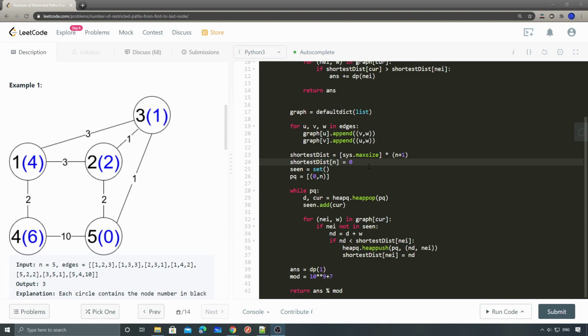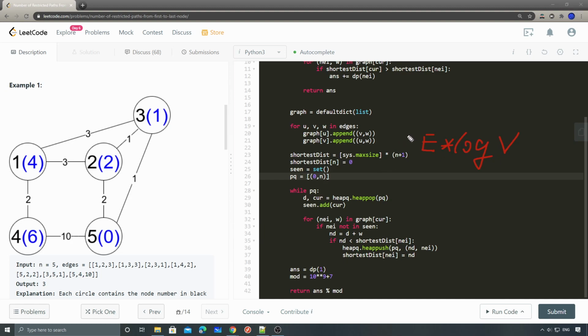And regarding the time complexity, for the Dijkstra algorithm, the time complexity is the number of edges times log the number of vertices.